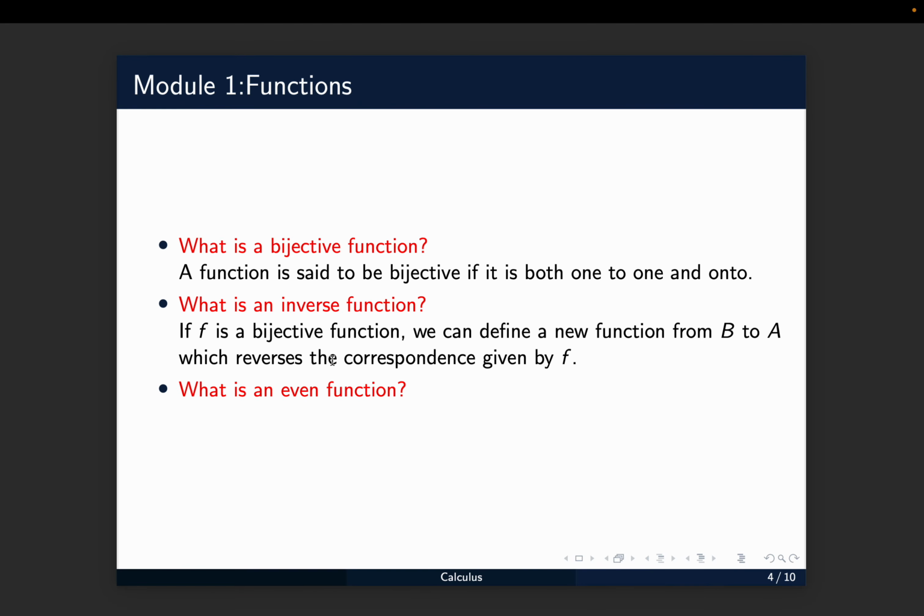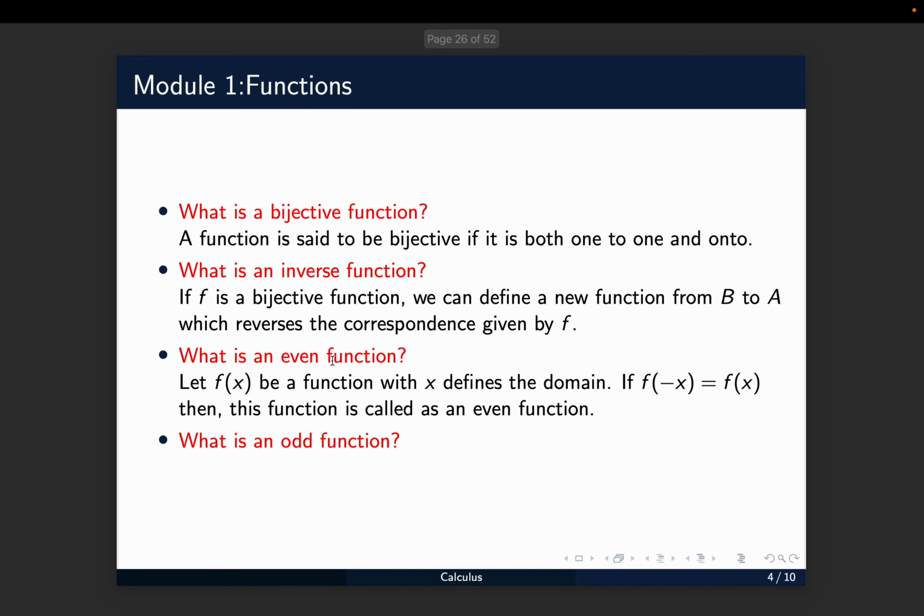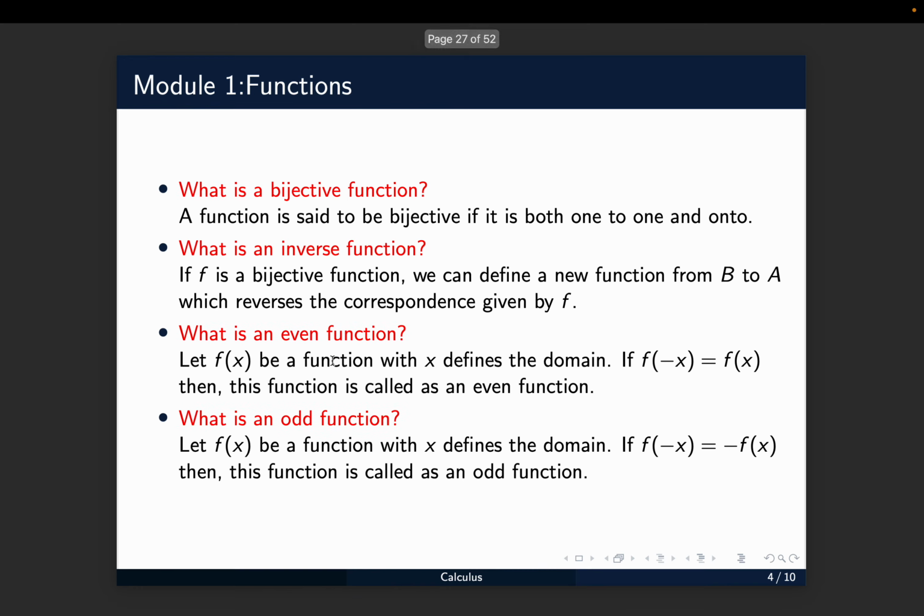What is an even function? Let f of x be a function with x in the domain. If f of minus x equals f of x, then this function is called an even function. What is an odd function? Let f of x be a function with x in the domain. If f of minus x equals minus f of x, then this function is called an odd function. So these are the definitions and the types of functions.